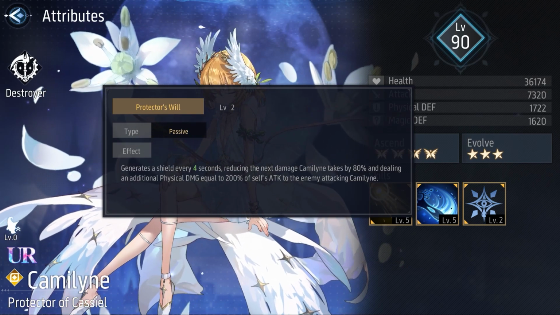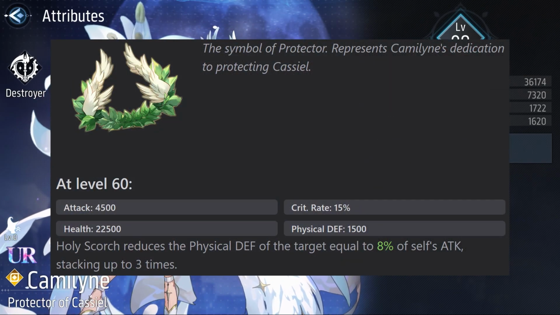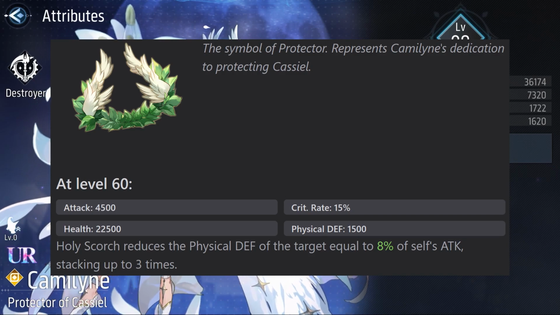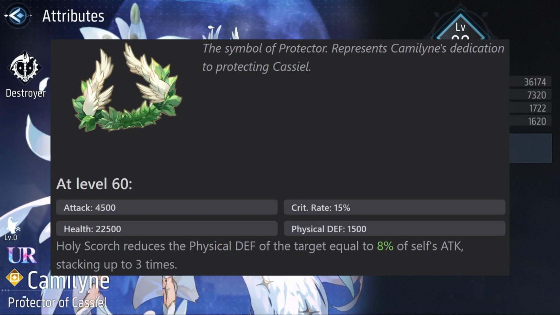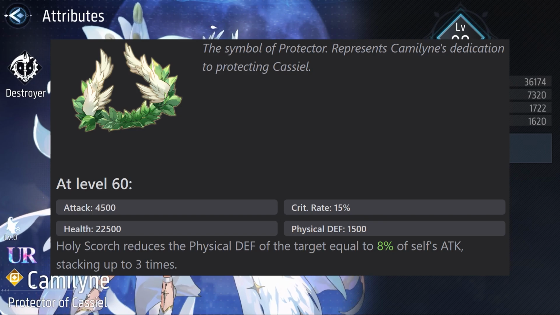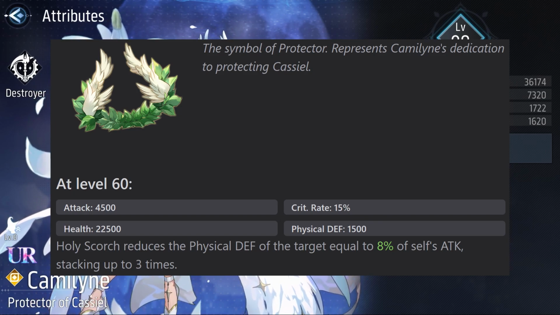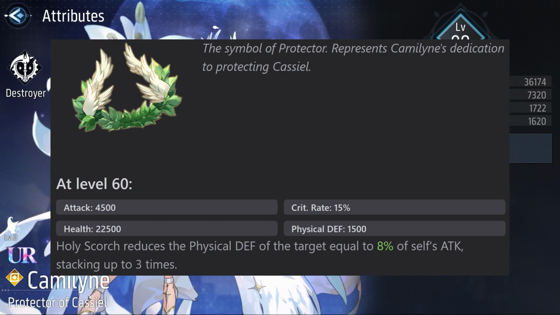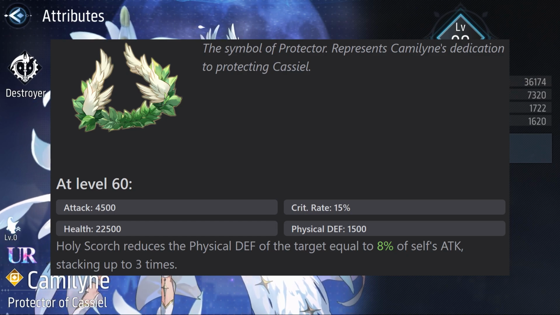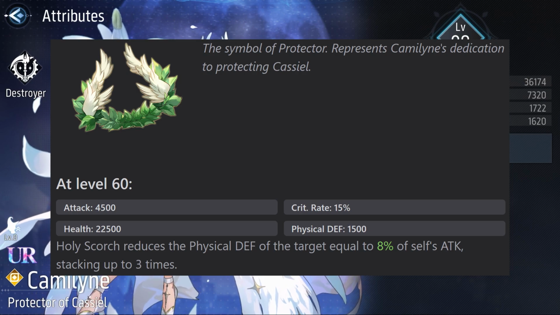Let's take a look at her unique equipment. Her unique equipment is called Peacebringer. At level 60 it gives 4500 attack, 15% of critical rate, 22,500 health, and 1500 physical defense. Holy Scorch reduces the physical defense of the target by 8% of self-attack, stacking up to 3 times. This effect completes her kit, but I don't think that it is that good unless you combine it with her skill 2. At max, she will reduce the physical defense by 24%.